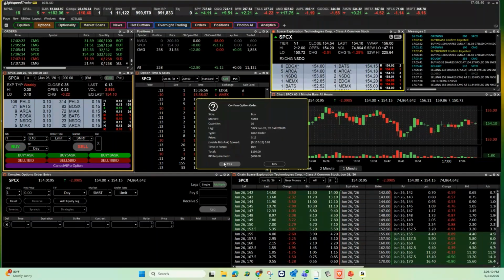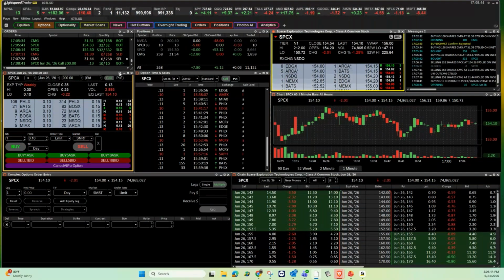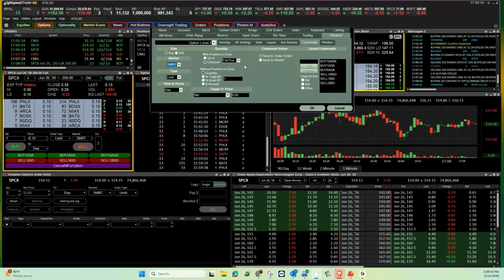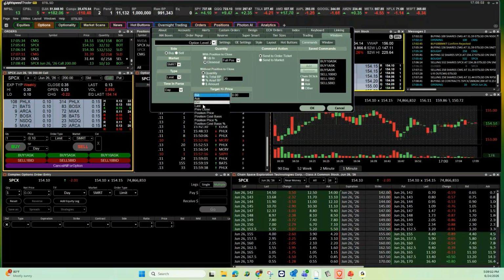And you would do your option commands in a different section. So if I click on the gear of my option level 2 window, I'm going to my option commands tab, and I can create my own different parameters for my option order. So I can have a buy, I can say 20 contracts, I can buy bid at the ask or the mid here, I can have up or below that price target, smart route or not, send to ticket, send to market.